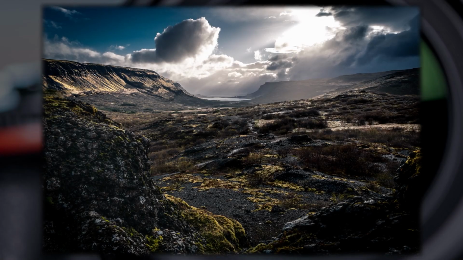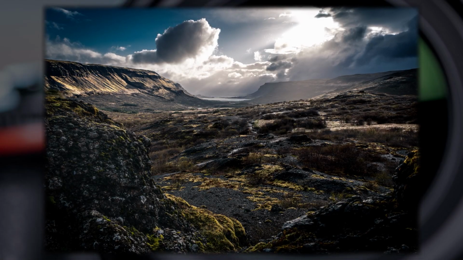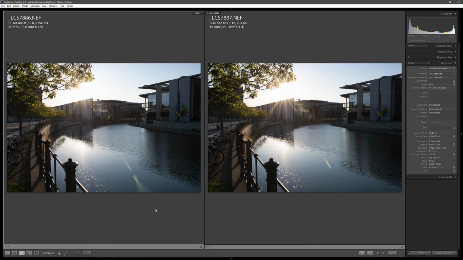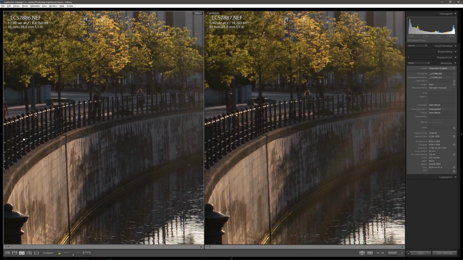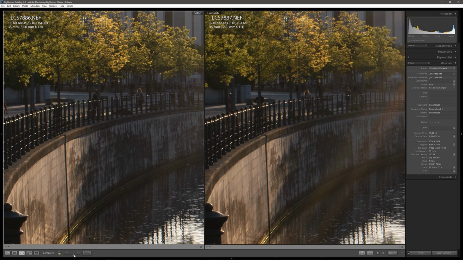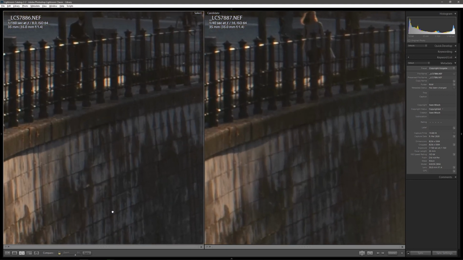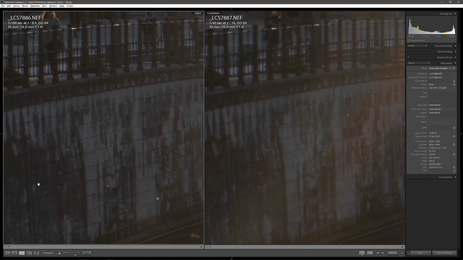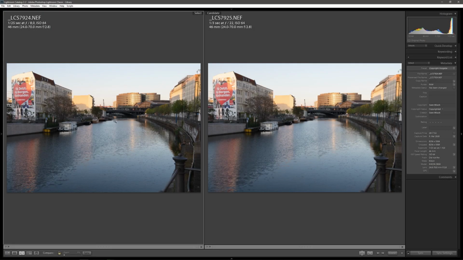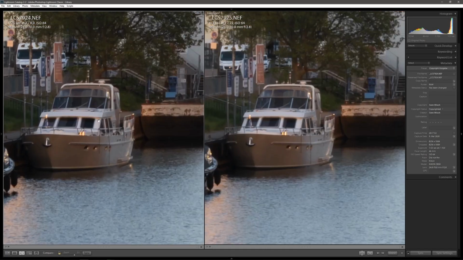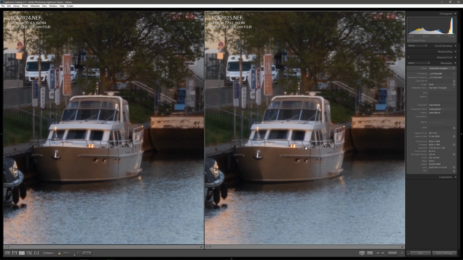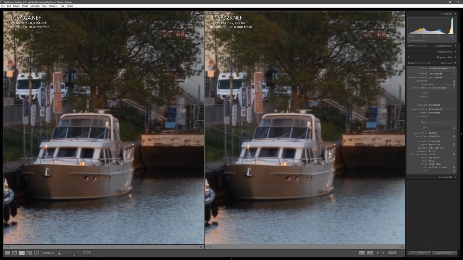Let's say we shoot a landscape and want everything sharp in our picture, the foreground and the background. Why not take the highest f-stop number, the smallest aperture? The depth of field would be increased, but then the physics strikes with the diffraction blur and the image will lose overall sharpness. That means the foreground will lose details and the background as well. In numbers, that means everything over aperture 11 or beyond is nonsense. What you can see here: this was taken with the aperture of f8 and this at f22. Let's have a closer look at the details.